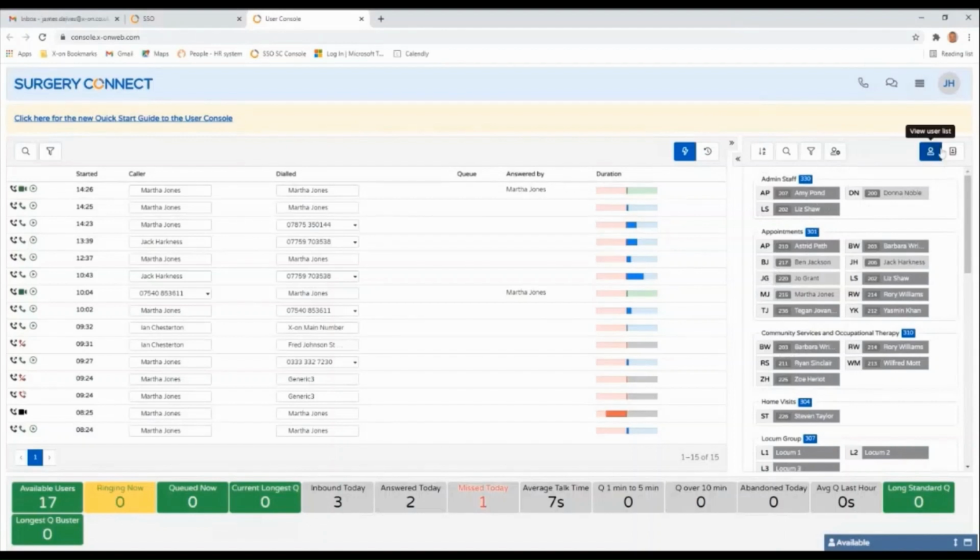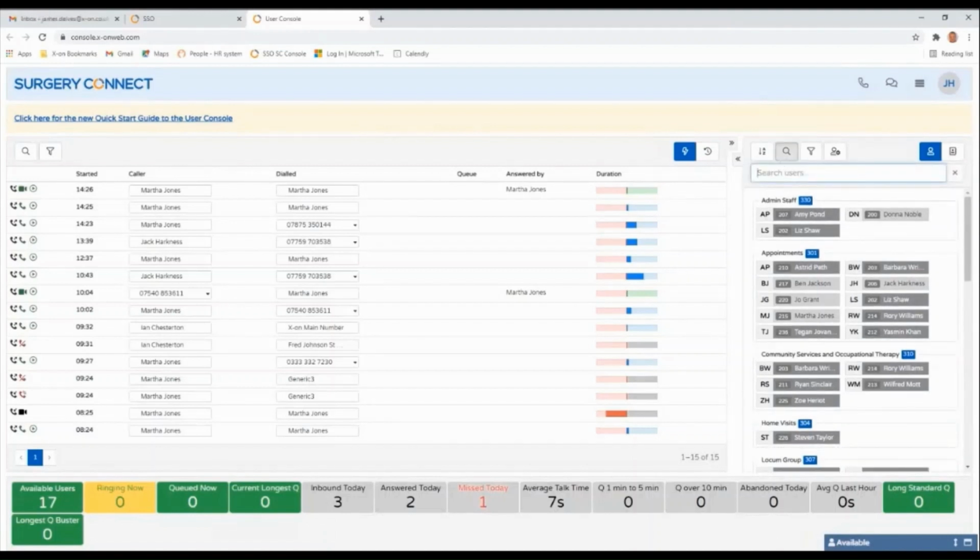The blue person indicates that I'm on my internal user list, and if I were to move to the directory on the end, that would be my central directory, where I would not only have internal numbers for the practice, but also any external numbers that were useful across the practice as well. If I want to search a user, I can click on the magnifying glass at the top of the user applet, and then type in their name into the search box.